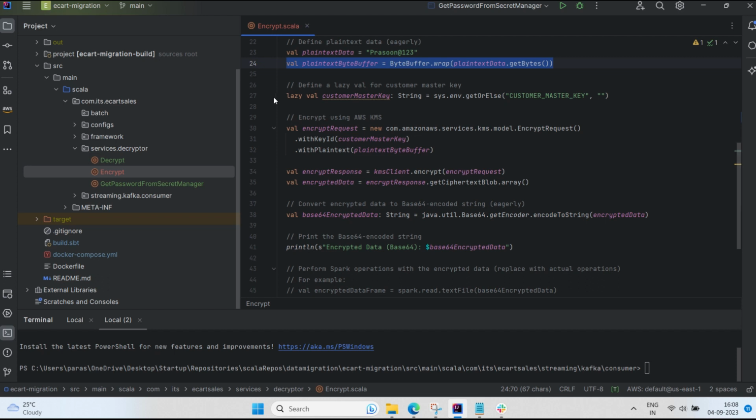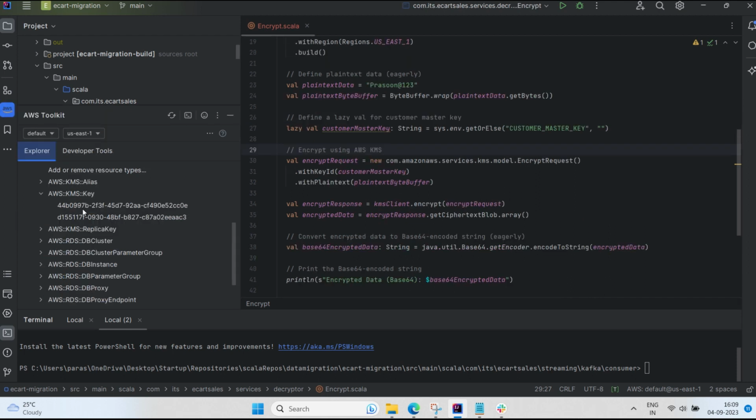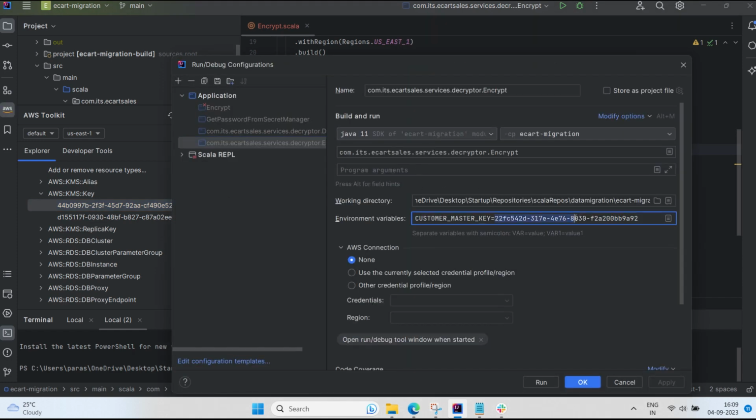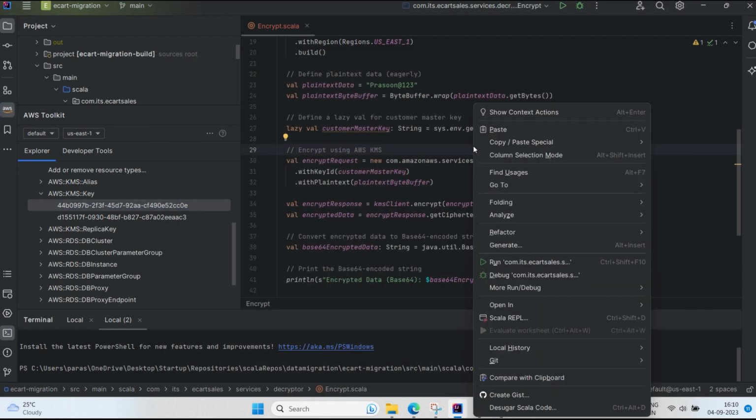Now get the CMK which you have just now created from the environment variable. Add this customer master key in the environment variable first. Get the key from AWS Toolkit, copy it and paste it in the environment variable. Let's run it.